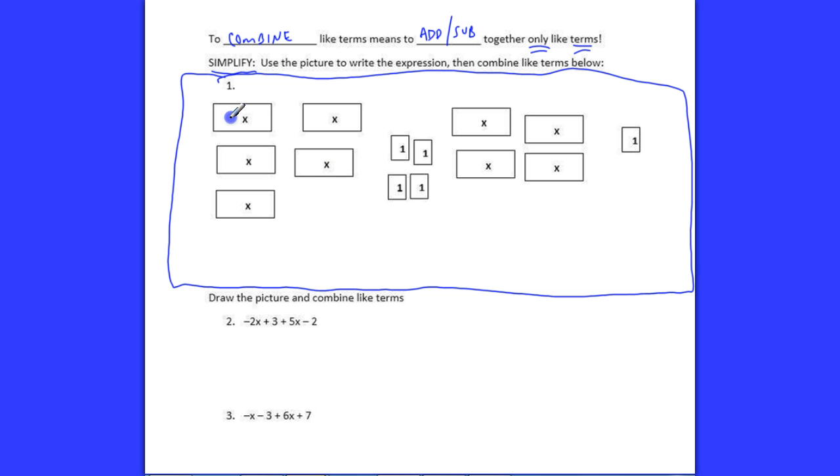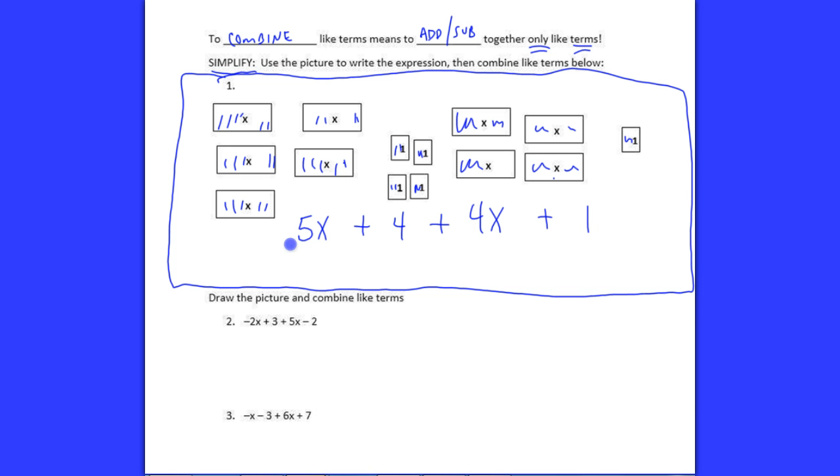Here I have, again, these would be blue, by the way, because those are positive x's. So right here I have 5 blue x's. That is 5x. That's what we've learned. And then here I have 4 just ones, and they would be blue if we were using the colors. So what it means is you have this and this. So you have 5x plus 4. And then here you have 4 more blue x's. So I have that plus 4x. And then I also have this blue 1. So it's like plus that 1.